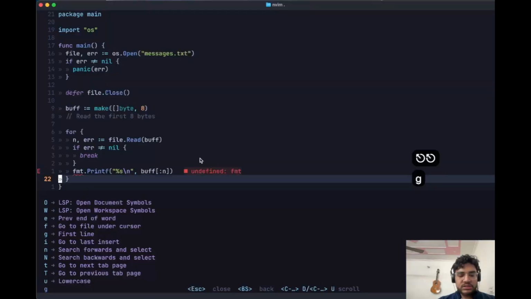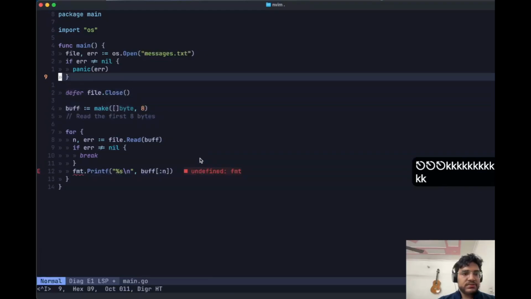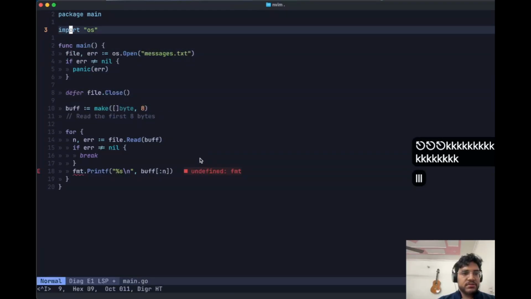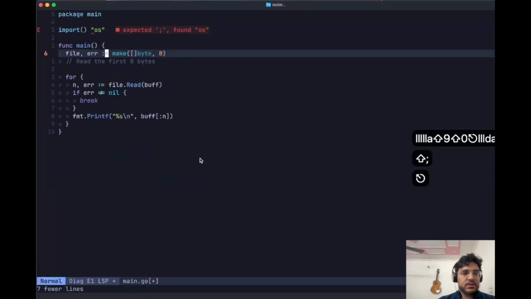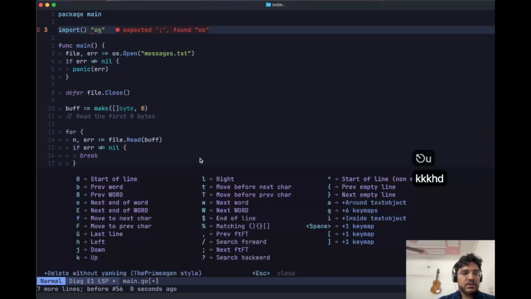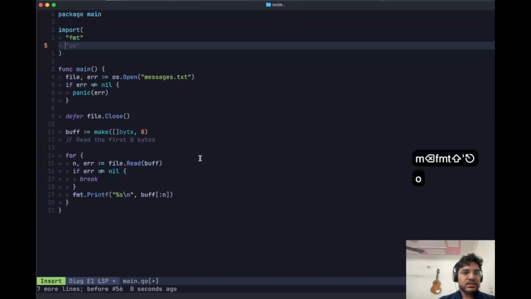Okay, let's import, where is my import? fmt, and next is os.